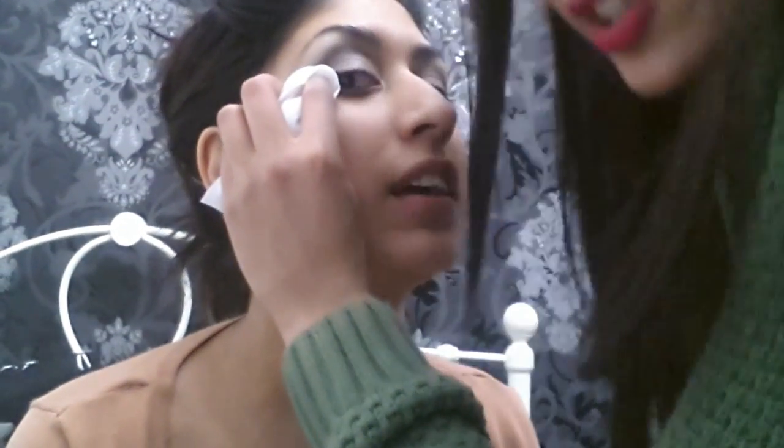My sister decides, oh yeah, she's my sister by the way, decides to blow a kiss as well.